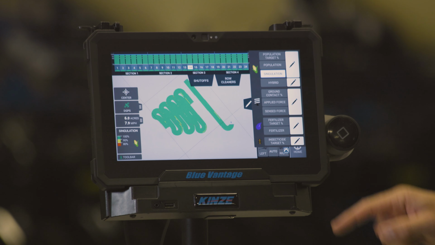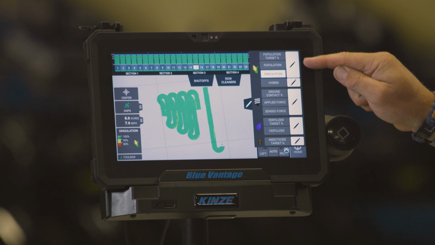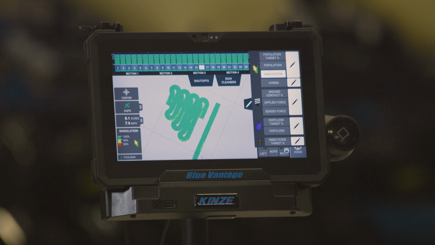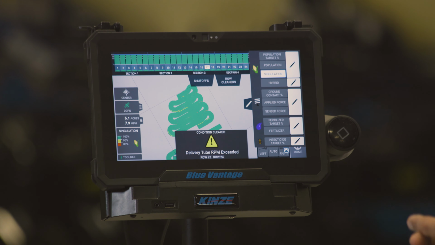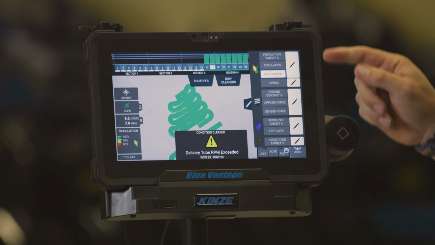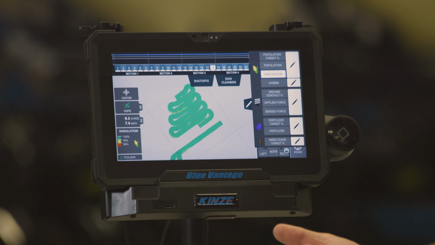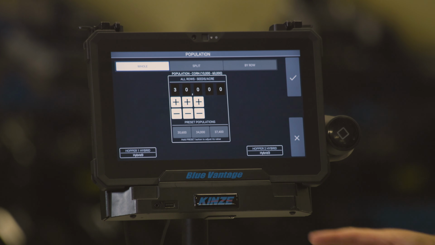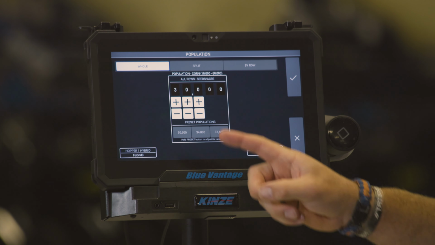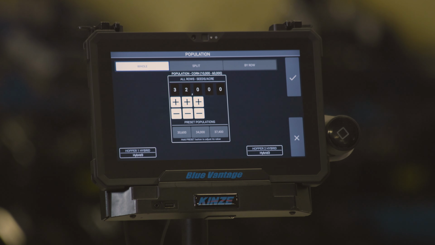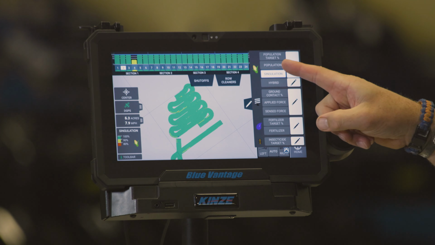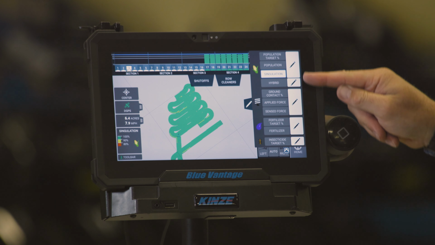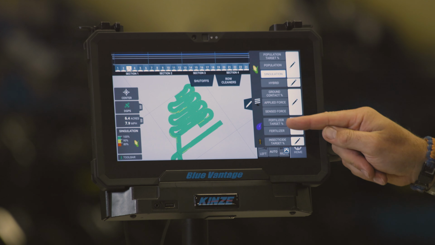I'm going to go back to singulation, and it takes us to our singulation map. If we press on that again, all of these pencil icons on the right-hand side of the screen allow you to edit whatever that pencil icon is next to. So for example, at the very top spot where we're under our population, we can select this pencil icon to change our population. If we want to increase our population, for example, we hit our check, we go back, and our population is changed. So the map selector and the edit button are the pencil icons next to those map selectors.